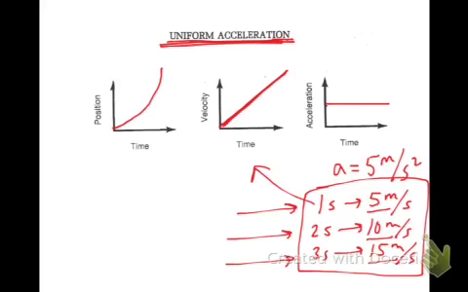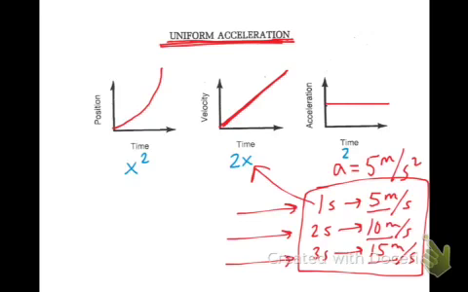And those of you that are taking calculus, you may or may not have gotten into this already, but it actually deals with derivatives and integrals. So our position versus time graph, and if you didn't take calculus, it's okay. We're not taking calculus, but our position versus time graph is x squared. As you move to your velocity versus time, you take the derivative of that. So you'll get 2x. As you move to your acceleration versus time, you'll take the derivative again, and you'll get 2. And as you move in the opposite direction, you'll take the integrals. Okay? So that's how all of these are related mathematically.